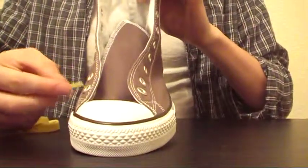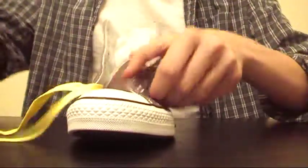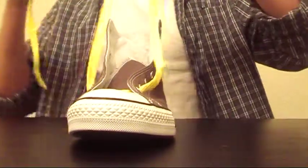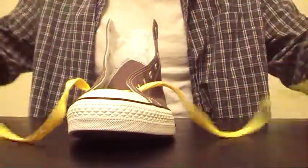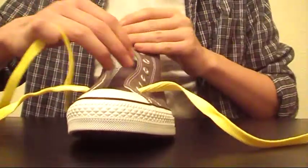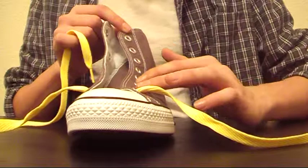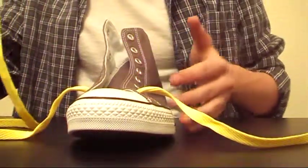So the first thing you do is put the lace into the R1 or L1 eyelet, then make it go straight through to the other side. Make sure both sides of your shoelace are even, or at least somewhat even — the same amount on each side. Now since I'm using a high-top Converse I'm going to skip three eyelets. If your shoe has less than eight eyelets you may have to only skip two for this beginning step, and then subtract one eyelet from everything I do.